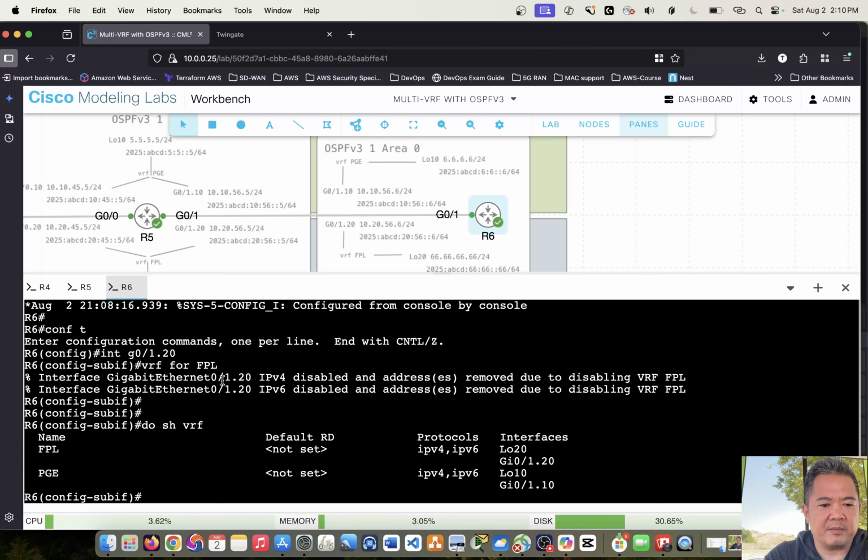See how it removed the IP address for V4 and V6. If you configure the IP address before you assign the interface to the VRF, then once you assign the VRF, the IPv4 and V6 addresses are removed. So you have to reconfigure, and so I'll do that now.